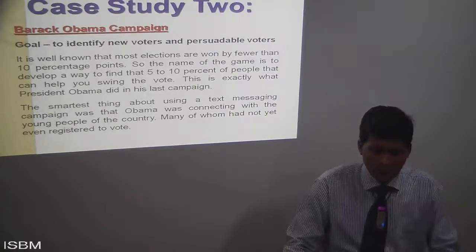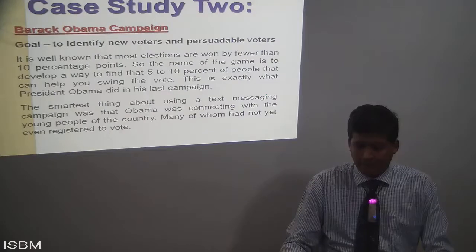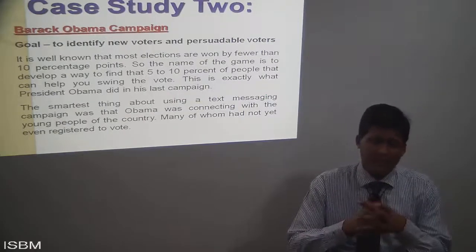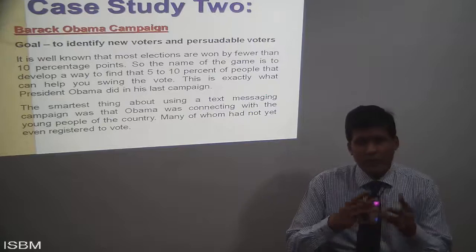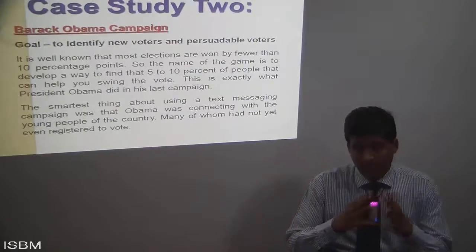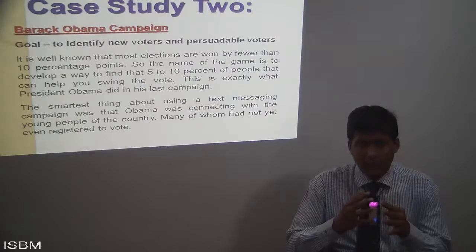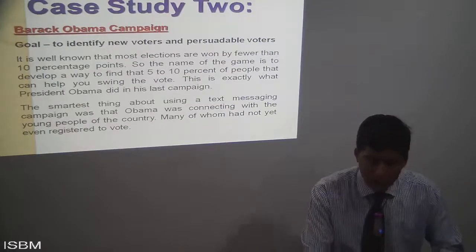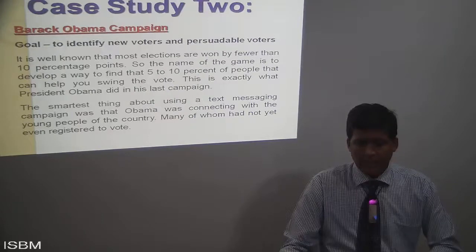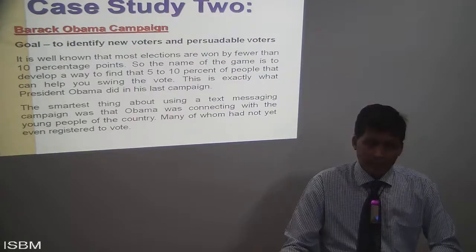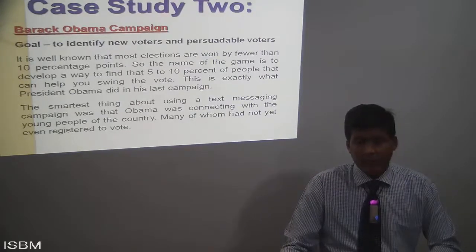Now it is well known that most elections are won by fewer than 10 percentage points. Since in the US we have a two-party system, the margin of vote through history has been found to be less than 10%. So the name of the game is to find a way where the 5 to 10% of people can help you swing a vote in your direction. This is exactly what President Obama did in his last campaign.